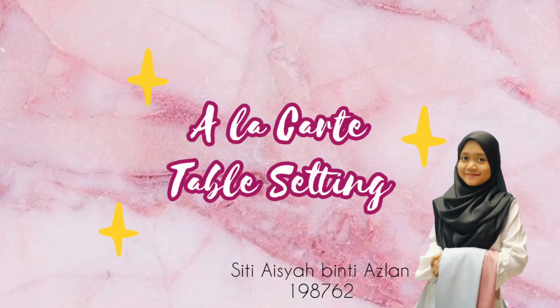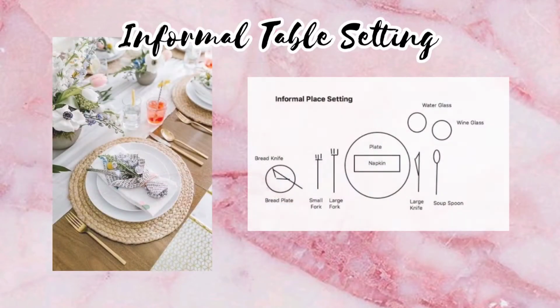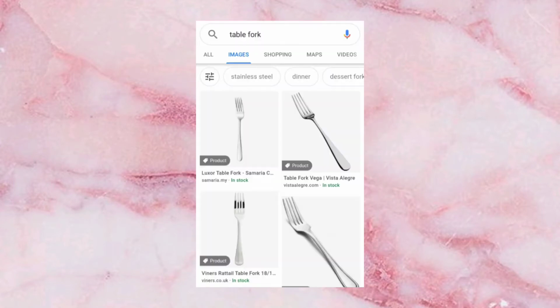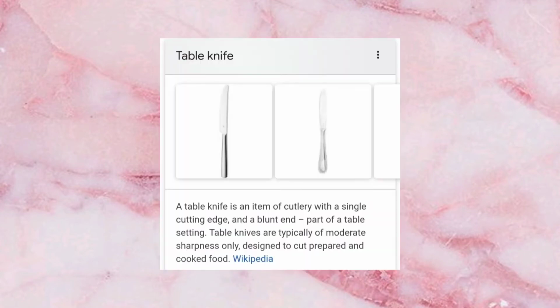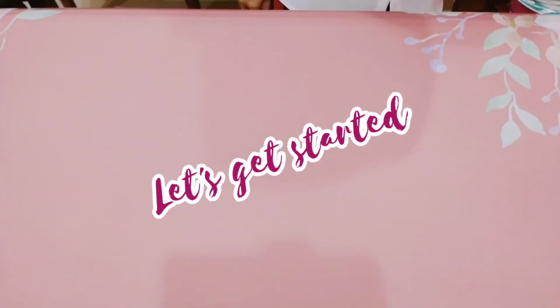Today, I am going to demonstrate how to set up an a la carte table setting. A la carte table setting, which is also known as informal setting, is where all the flatware is laid on the table at one time. An a la carte table setting includes side plate, butter knife, table fork, shoe plate, napkin, table knife, goblet, and also centerpiece. Let's start demonstrating the table setting.